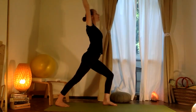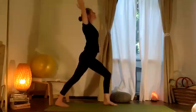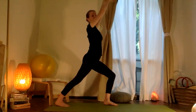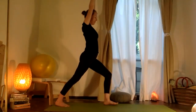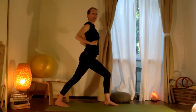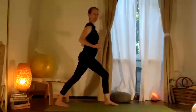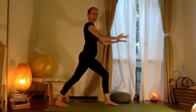Here we go, adelante y atrás, adelante y atrás, adelante y atrás. Very nice, adelante y atrás. Last time, pause with your front knee bent con la rodilla doblada, and then I want you with me 3 or 4 times. Just say yes in slow motion. Sí, in slow motion. Really waking up your triceps, waking up your chest, just with intention.